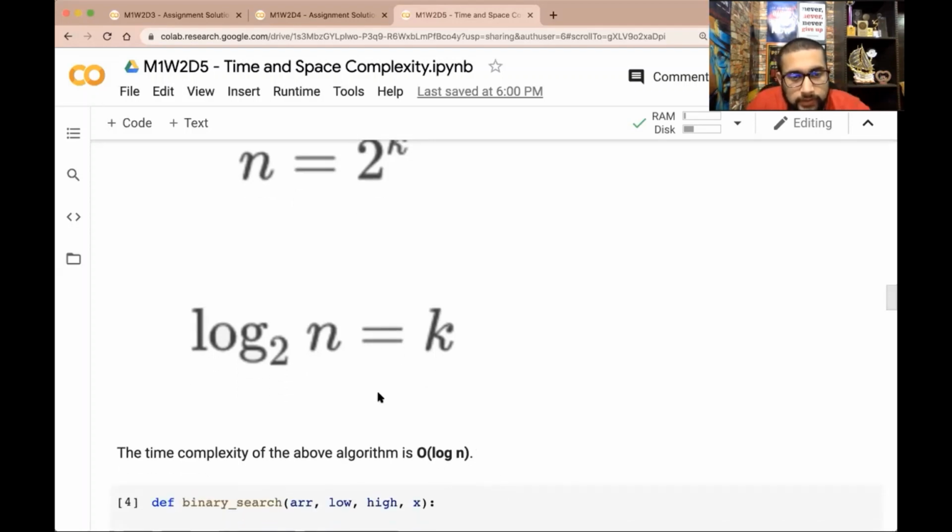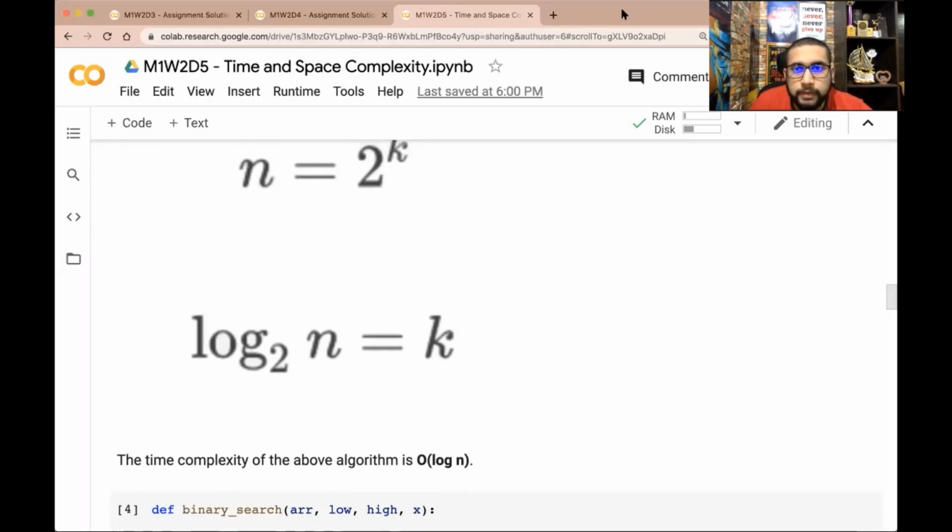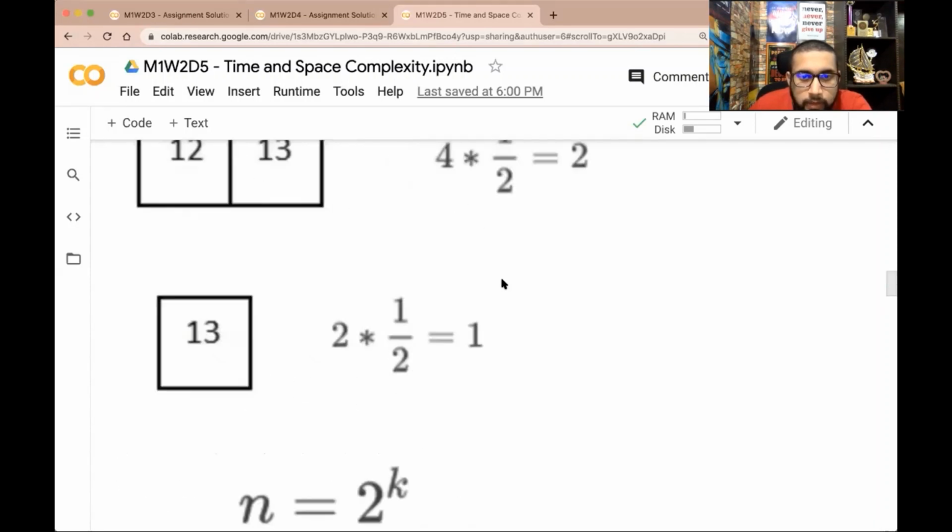So just try to understand this concept. I hope this log n concept is clear, because people generally don't have any problems in understanding n squared, but log n is where they ask how can the order be log n, right? So yeah, this is how we can say that the search.